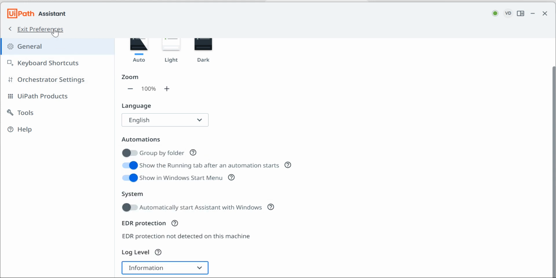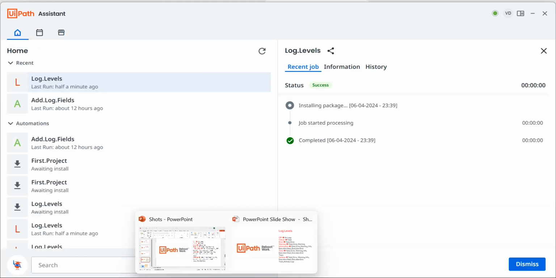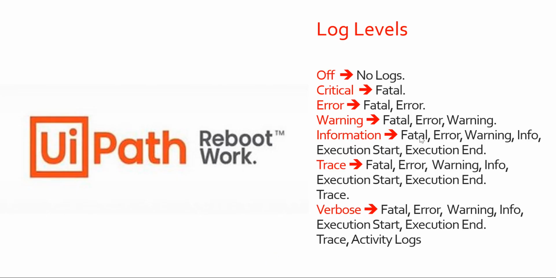Let's check another option, information. If you select the information log level in UiPath Assistant, we can get fatal, error, warning, information, and execution start message and execution end message. Let's see that.